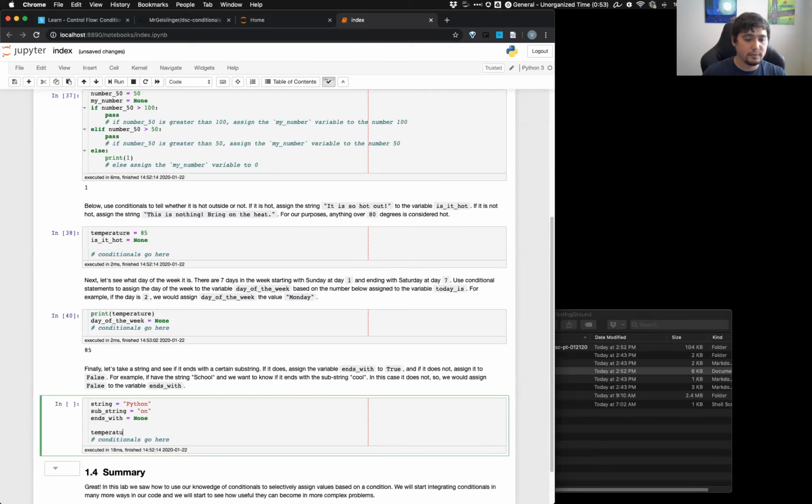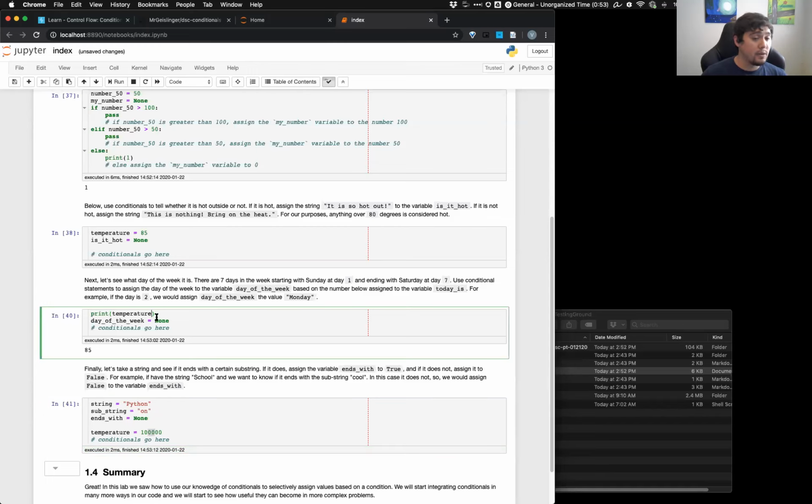Cool. And then if I do down here, temperature equals some number like that, right? So that's temperature, was that 100,000? 100,000. Now if I print this, will this print 85 or 100,000? Give me a thumbs up for 85, thumbs down for 100,000. Okay, cool, some people thinking, all right, I think it's going to be mostly thumbs down. And you guys are right.